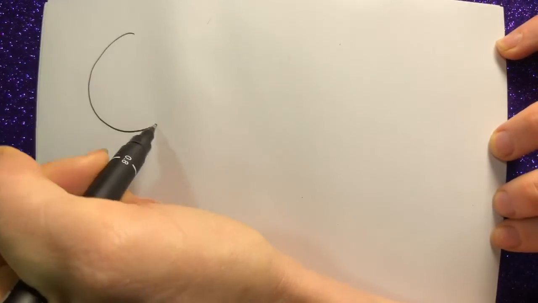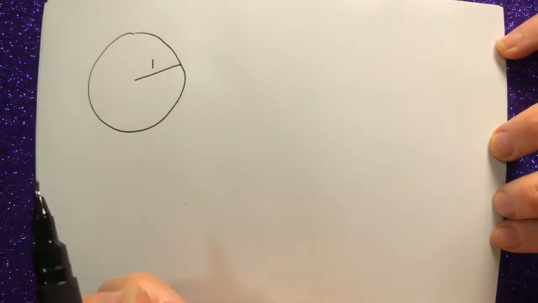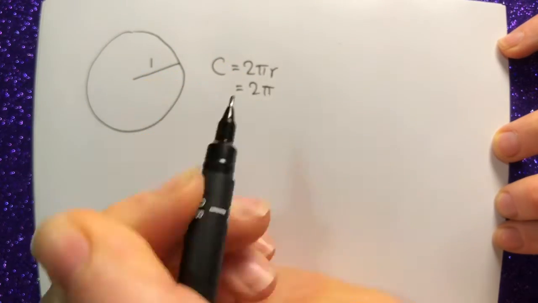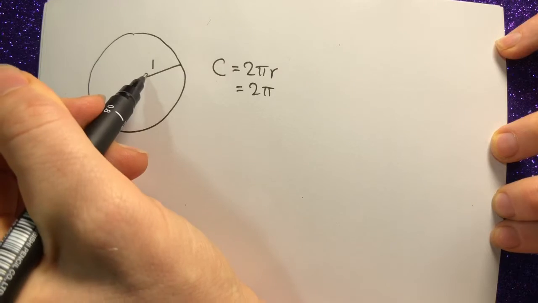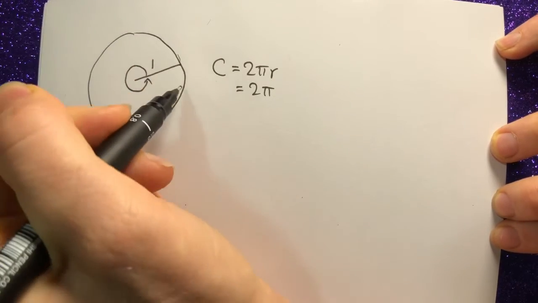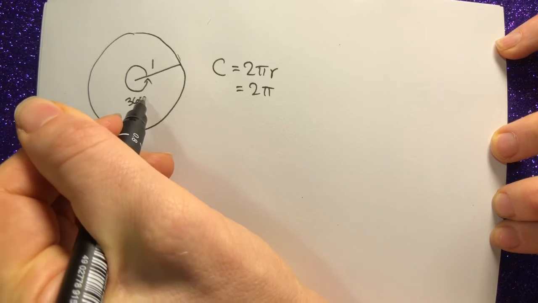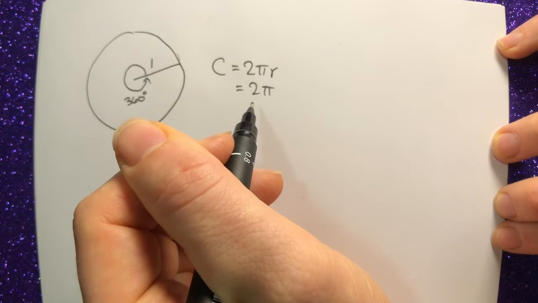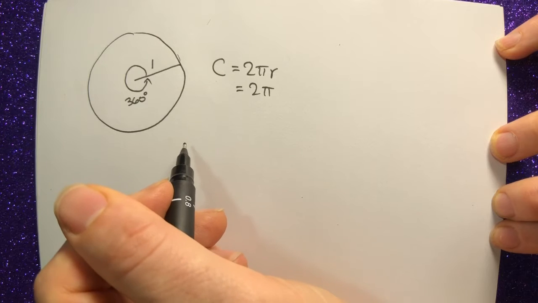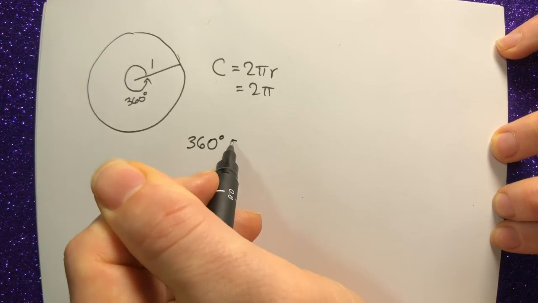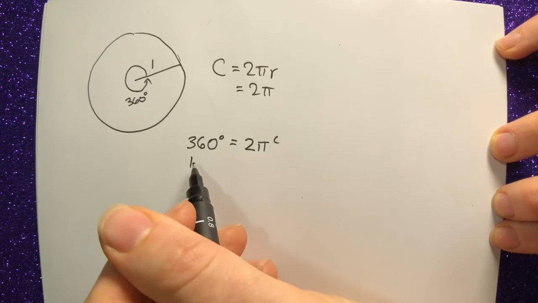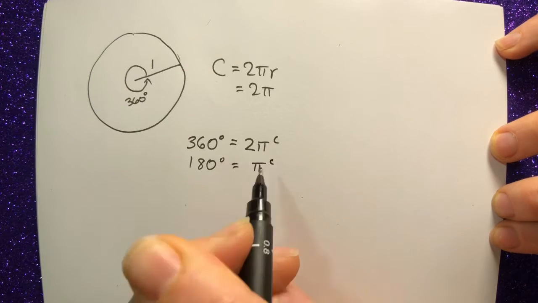What are radians? So if I were to take a circle and give it 1 unit in radius, what's its circumference? And if I were to consider the angle of rotation to get to that length of 2 pi, currently we know it is 360 degrees. But if I decided that that angle was exactly the same as the length, then that angle would be also 2 pi. And therefore, to create our unit of conversion, we know that 360 degrees is the same as 2 pi radians. Or 180 degrees, if I divided it by 2, is the same as pi radians.